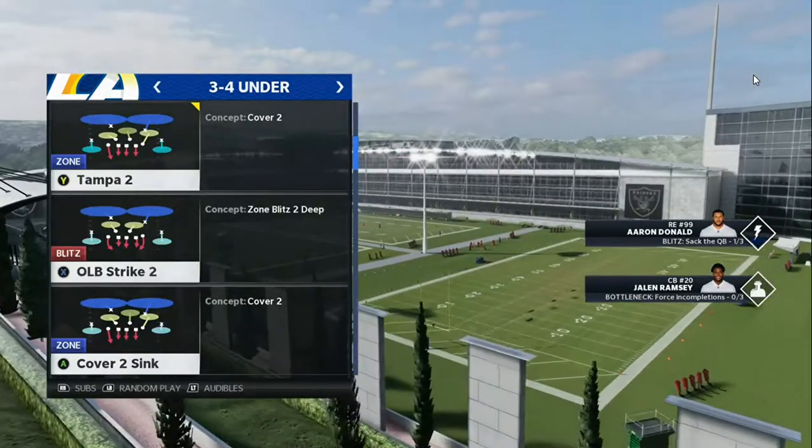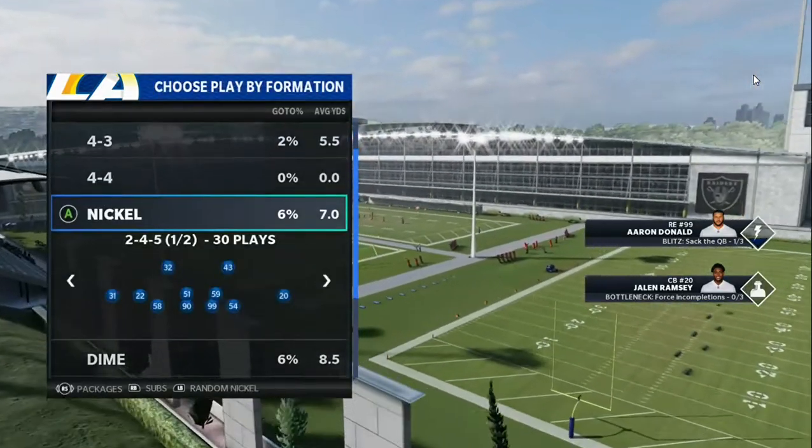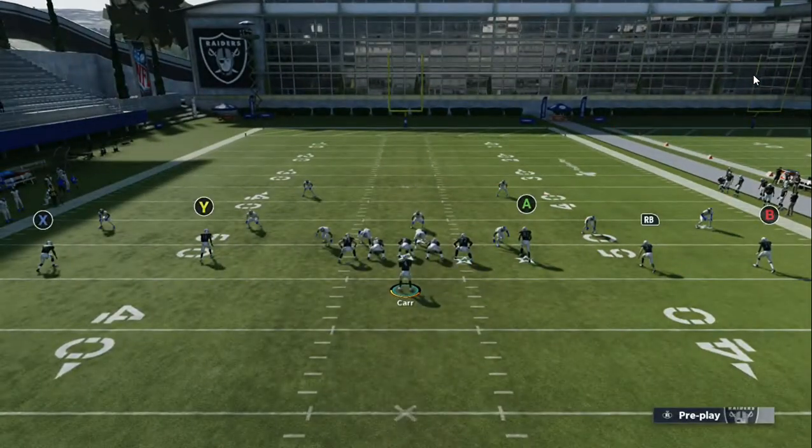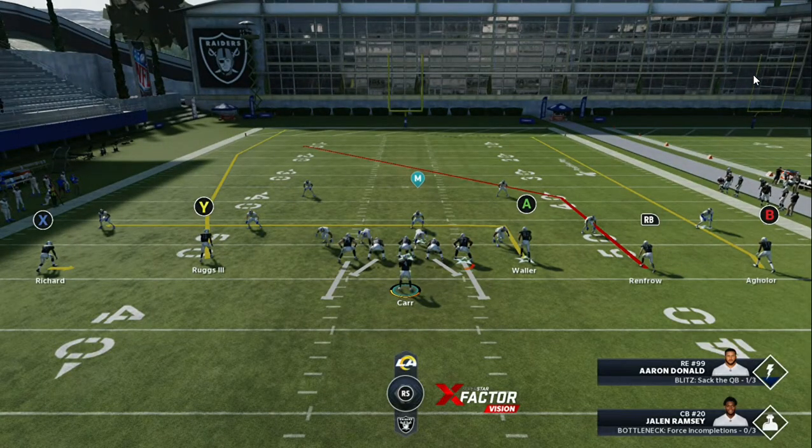Alright, so we come out in middle high-low. We'll say he's coming out, let's go to nickel, and let's go to the Tampa 2. So he's in the Tampa 2. Now this is the typical setup that I'm going to use. I'm going to use A here coming on the inside, the little 5-yard in here, and I have X on the smoke screen on the left-hand side.